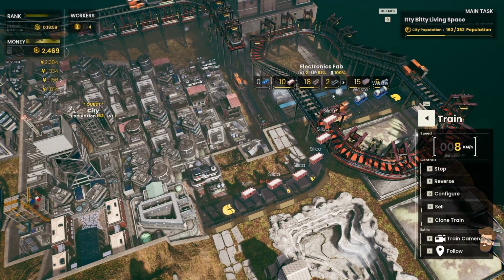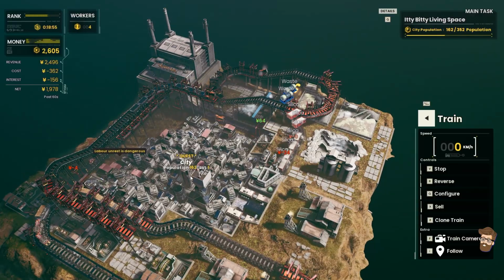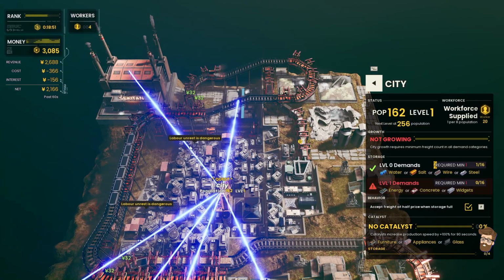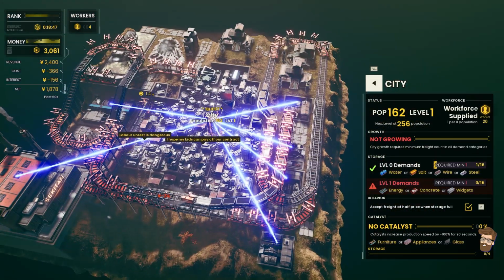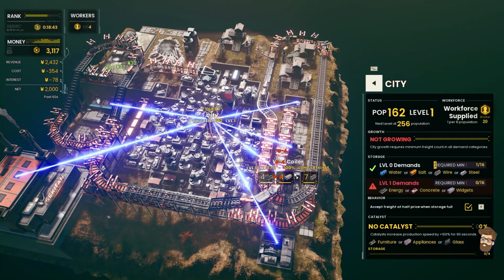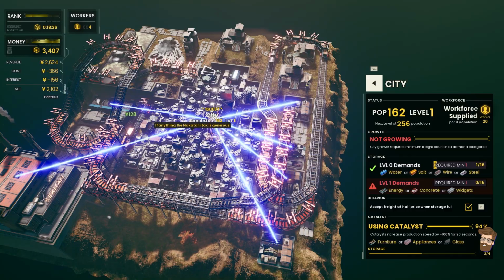There we go. So we're going to pick up waste from here just to catalyze these dudes out. We're at 162 of 352. I got 19 minutes left to do this. We're waiting on energy, which is being brought up here. How's my energy? Okay, these guys are ripping through wire, which is good. We're utilizing that, and we're able to turn and burn that there.